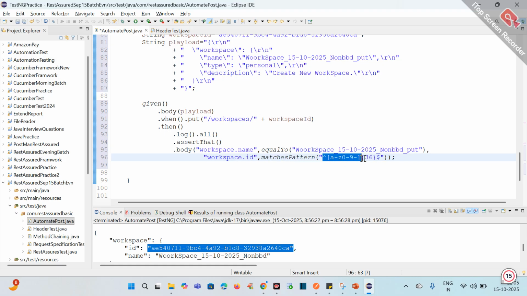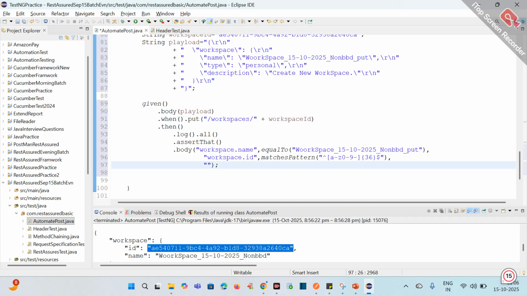Because of this regular expression, any id will validate, but we can also validate the id, just make sure the same id is returning. Workspace id.